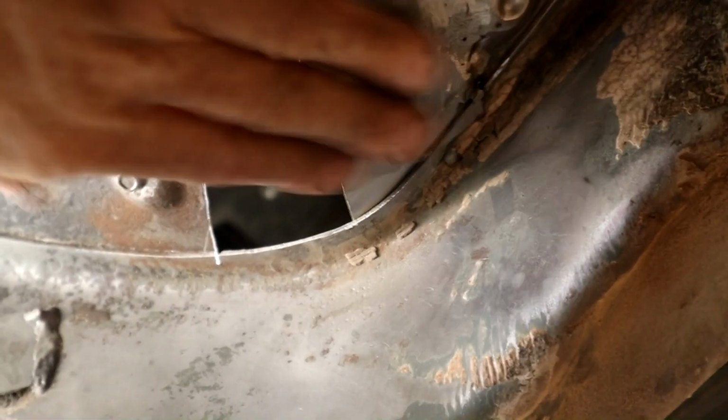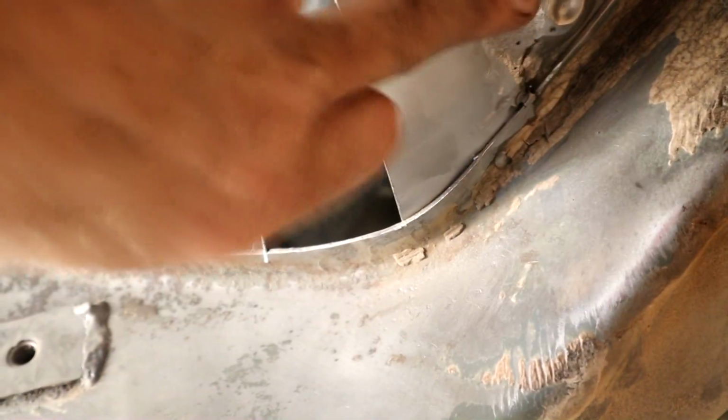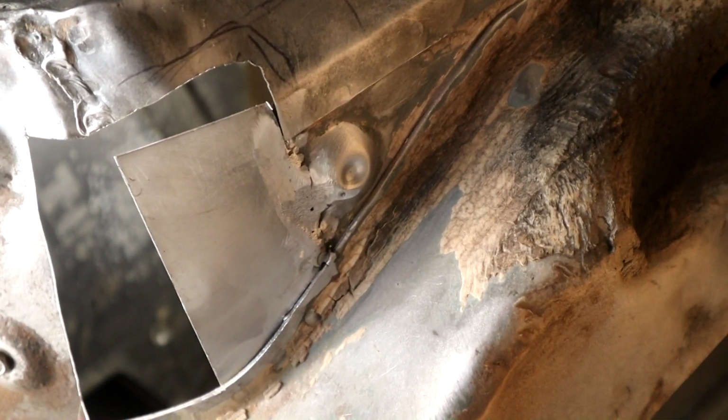And what I like to do is put a spotlight on the other side of it, a strong light, so I can pick out any slight pinholes that may be there, and vice versa. I have a light down here, this guy, that I shine from the outside up, and then I can work my way on the other side. So that's been welded both sides for extra strength. I'll probably put a coat of seam sealer on that joint just to make sure that no moisture gets into that. And then obviously we get all our body coating on.